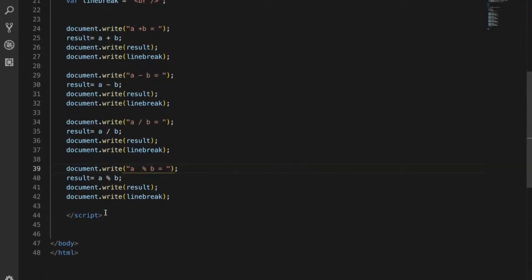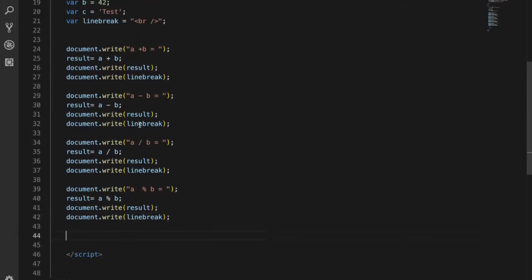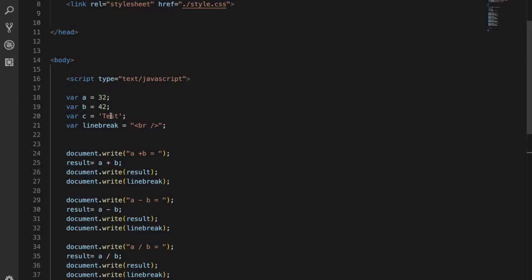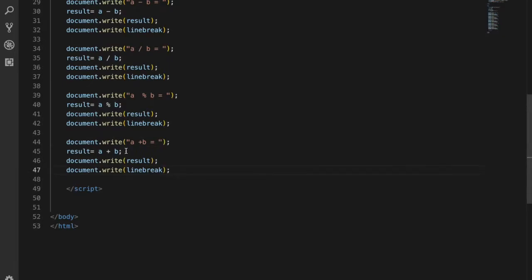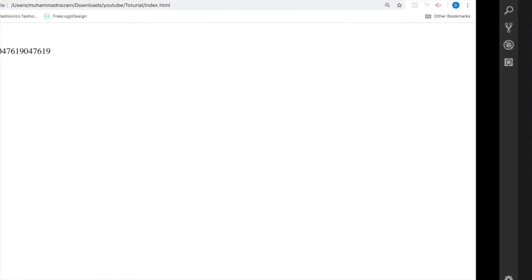Because it's 32, there is no other thing. Now we have another one which we are going to do, the one we add here, the test one, the string one, the a, b, and c. So let's check out how we can use these three properties here with the plus and what will be the output. So I'm calling here a plus b plus c, and here is also a plus b plus c, and then we should have a result for this.